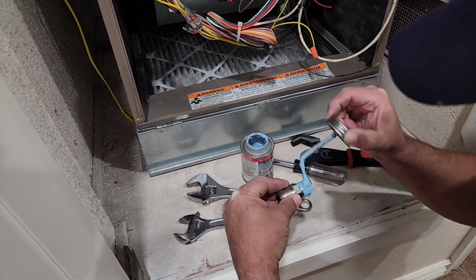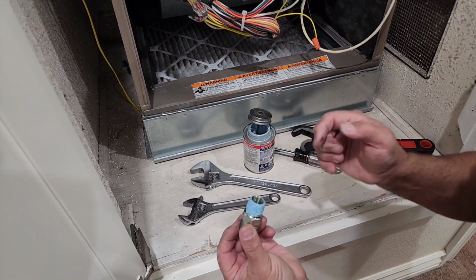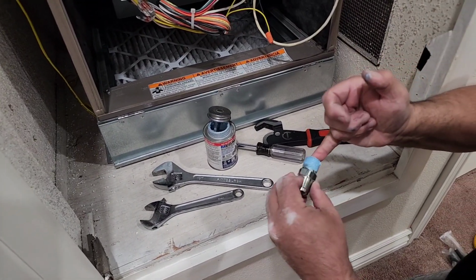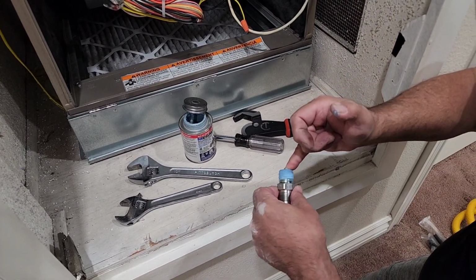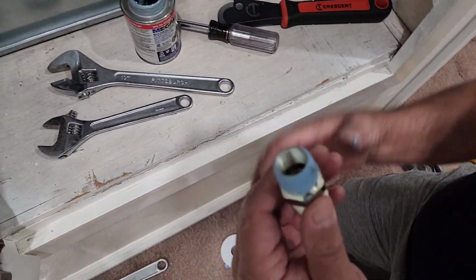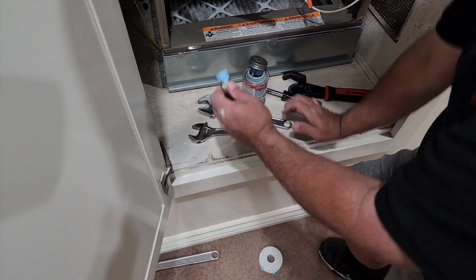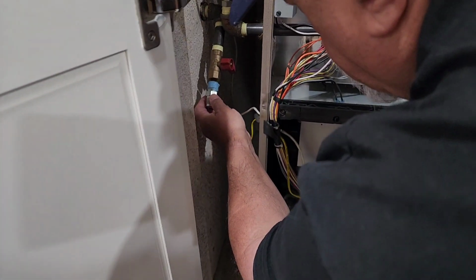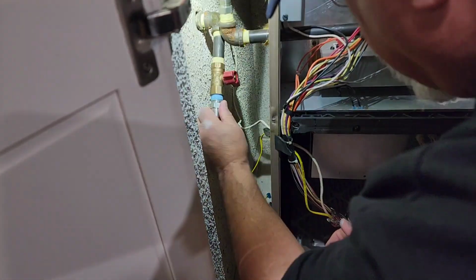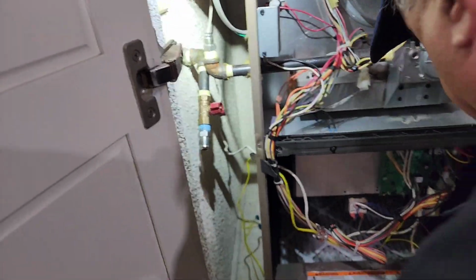So just like that. And then one more important thing. What I like to do is stick a paper towel in here because you don't want any of this going into your valve. So I kind of put my finger at a 45 and wipe that off good, see? That way everything will go this way, but if you have any on the inside, it'll go right in that valve. You don't want that. Now, we'll get that started. And then I'm gonna go get some paper towels.